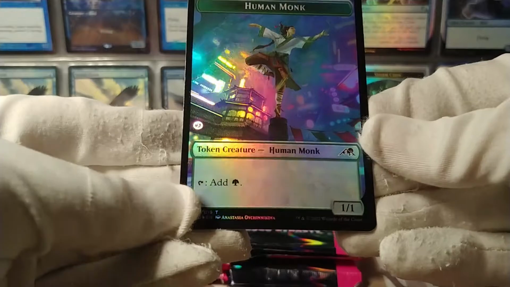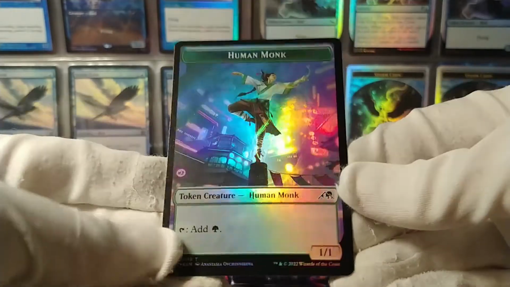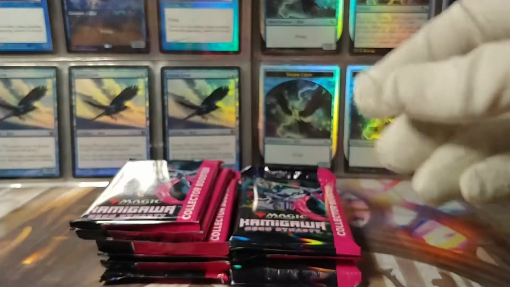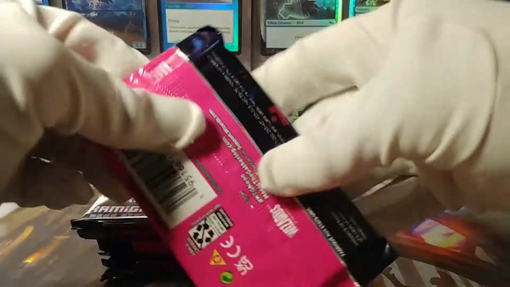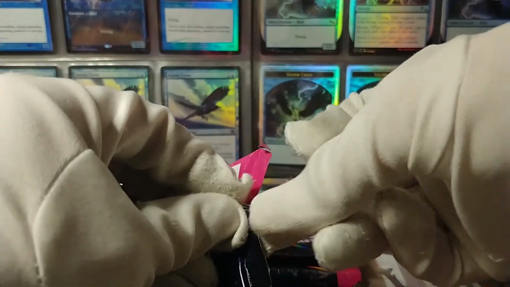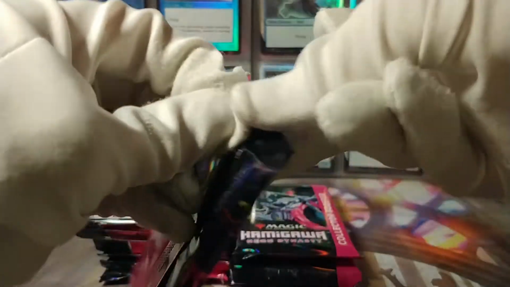I like it. Human Monk that taps for green. The heck makes that? And a Samurai token. Okay. Well, that pack was a little more exciting. So far, that is the pack to beat. Although, it is definitely not impossible to beat that.